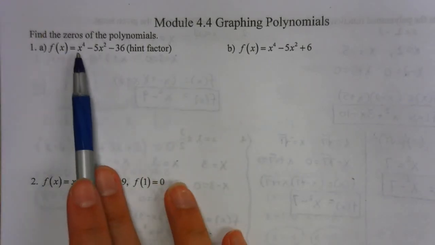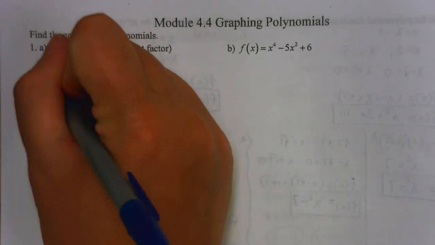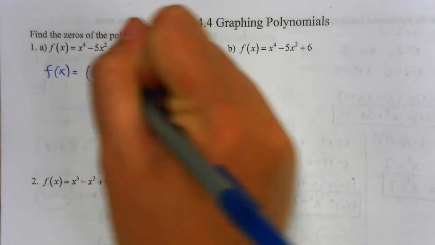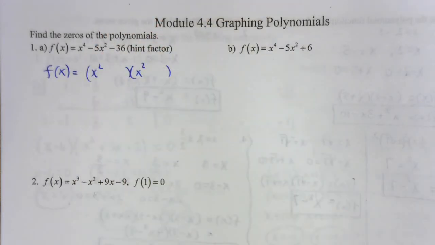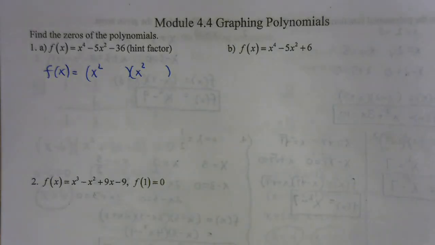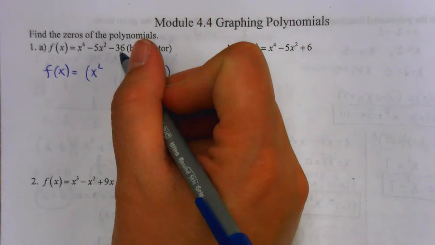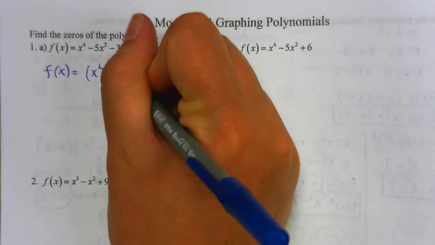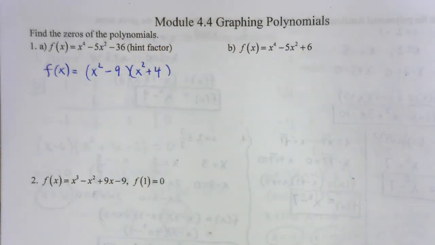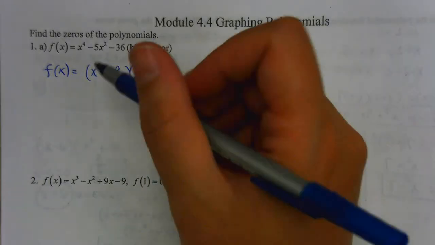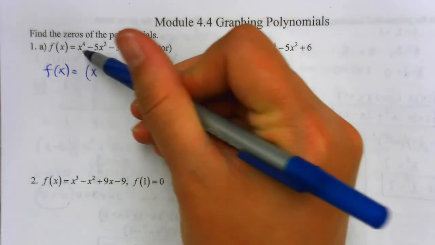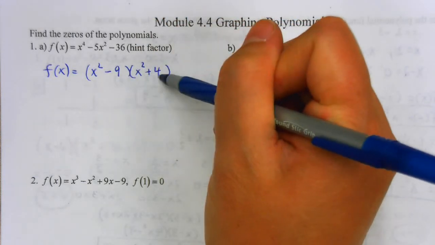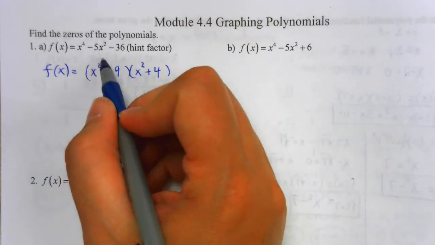So on these ones, when I break up this x to the 4th, we're going to look at that first term being instead an x, we're going to look at it as x squared, so that when I multiply x squared times x squared, I get back to x to the 4th. When I think about the two numbers that multiply together to give me negative 36, that are going to give me a negative 5, I'm thinking about negative 9 and positive 4. So that when I multiply it back out, again, you have x squared times x squared is x to the 4th. We have a negative 9x squared, a positive 4x squared, and a minus 36. So that does get us back to our original polynomial.